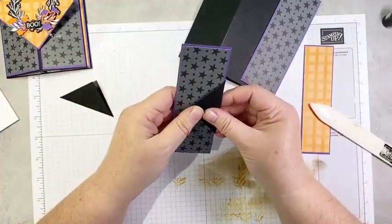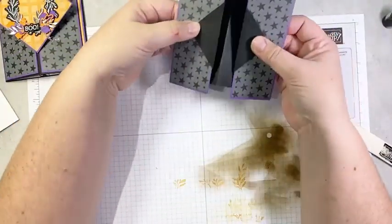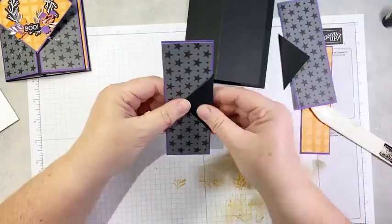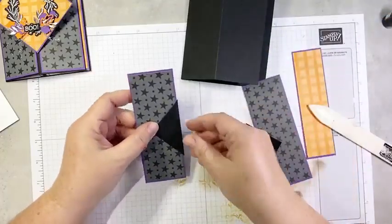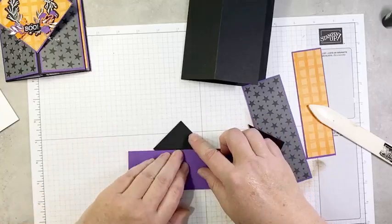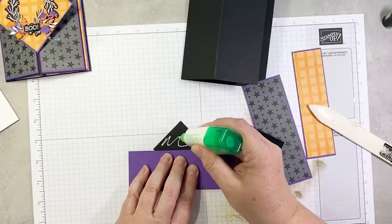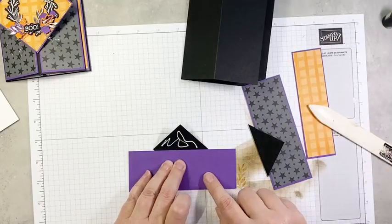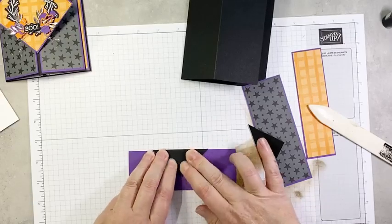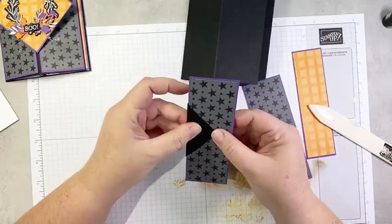And what's going to happen is we need to glue these on to our panels because when we glue this onto the card, they're going to go on like this. Okay, so I'm going to kind of get these placed. Now I'm going to glue one and then I'm going to line the other one up so that they're even. Okay, so I've got my one. I'm going to just add a little liquid glue to the back side. Notice this is the side that doesn't have the DSP, and I'm going to fold that over and stick it down. Okay, so this piece is still loose. I'm not gluing that, just the one on the back side.